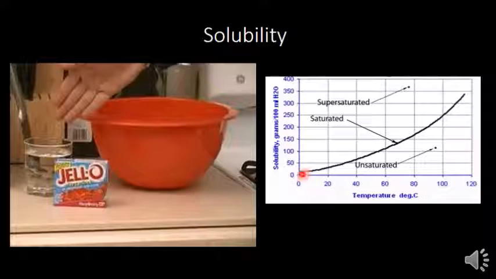And so you just look at it, along the side, as I heat it up. Well, at 40 degrees temperature, I can dissolve about 60 grams of delicious jello mix into that bowl. And then if I heat it up to the boiling point of water at 100 degrees Celsius, I can get 250 grams of delicious jello mixture in there.